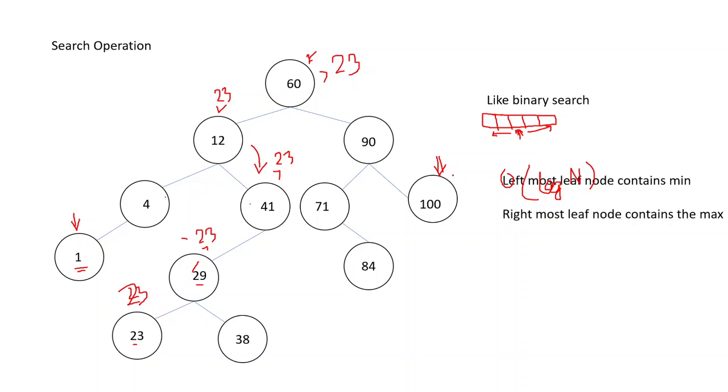So this is it about the search operations and the properties which I had wanted to share with you. Now let's move on to the insert operation. So say you are given a stack or an array, whatever it may be, and you have to convert this particular array to a binary search tree. So you pop the first element, that is 60. We will be scanning from left to right. So the first element popped will be 60.